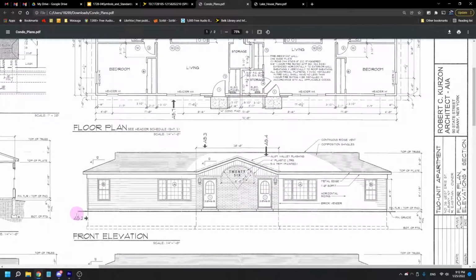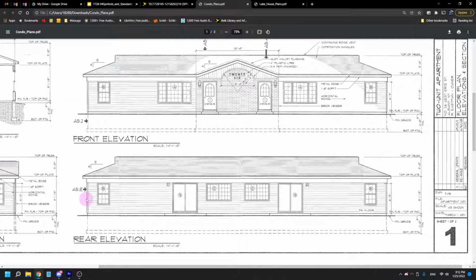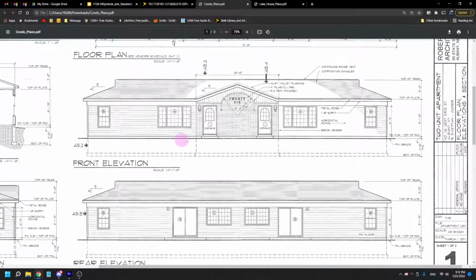And again, here we still have, so these would be elevations of the building. We have a heavy bold line for the ground line or the finished grade. Then a still pretty bold, but not as bold line for just the outside perimeter of the building.